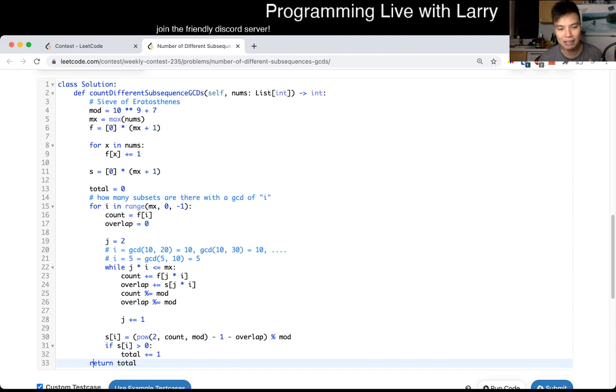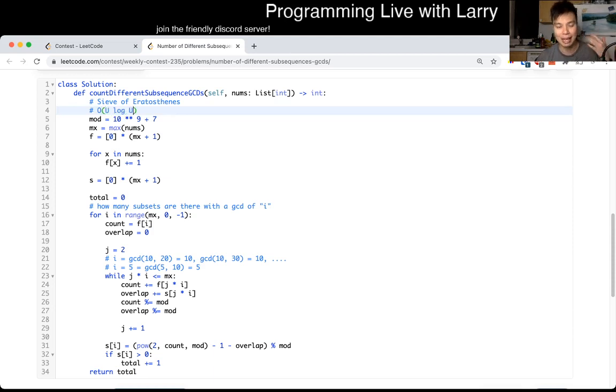So this is roughly n log n. I'm not going to go over that analysis that much, because this is something from the sieve, so u log u, and it's just something that you kind of have to know. I know it, but I'm not able to explain it in a quick way. Short answer is the sum of the series sums to u log u. But for further research, you can just Google that. But the tricky part is that if you do 2 to the count, however, count could be a really big number.